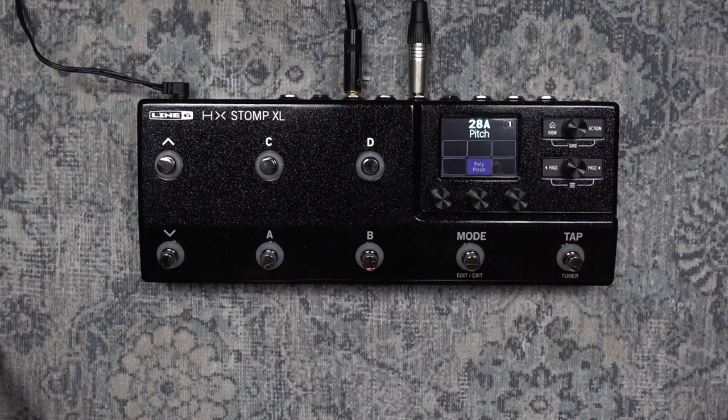A great addition for the XL is that we now have four snapshot modes rather than three on the original HX Stomp. For those who don't know what snapshots are - within a chain you might want to turn on two effects, increase the gain of your distortion pedal, add more compression, all from a single footswitch. If you want to turn on three pedals simultaneously with individual pedals that's tricky stomping - you can do that with a single footswitch programmed into your HX Stomp.